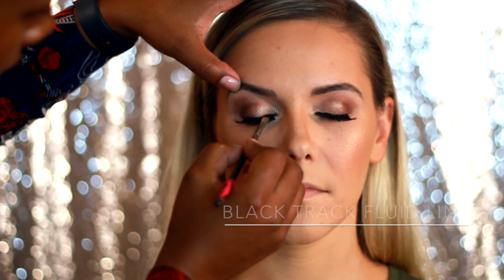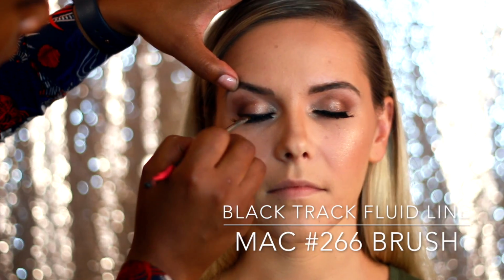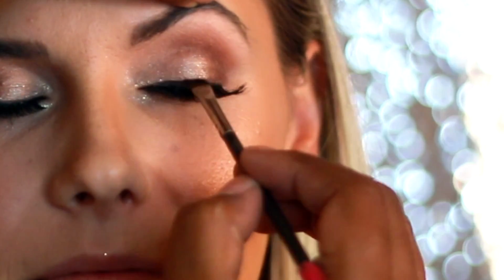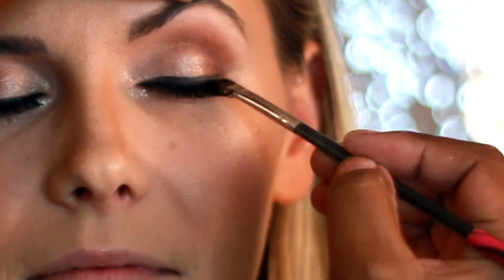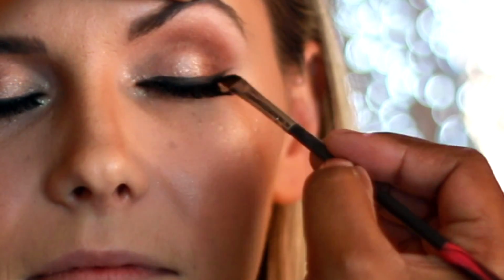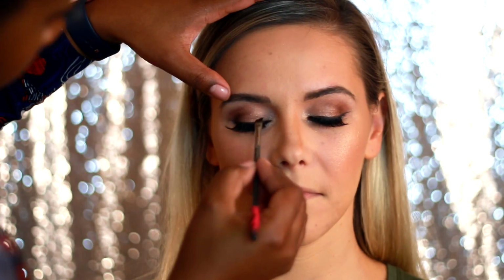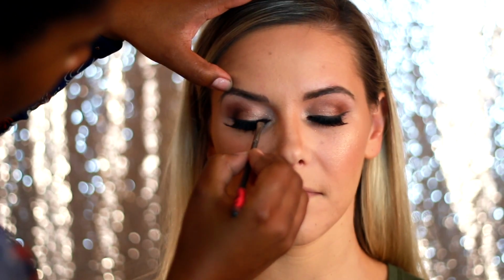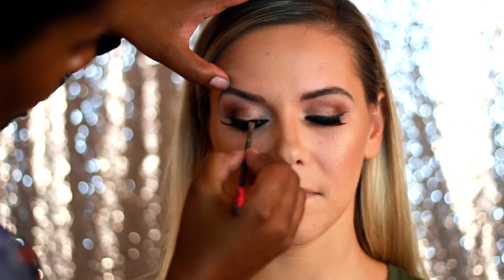Now this is Black Track Fluid Line from MAC Cosmetics and a 266 angled brush, and just going in just to make sure that there's a nice wing on the top of the lash line. You want to have the person look down and to the left and to the right so you can get the inner corners of the eye with the liner.